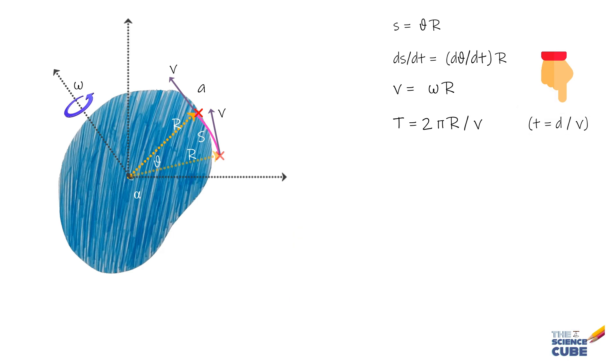Now, if we put omega R in place of V from this equation, we get T equals 2π upon omega. Again, observe that since omega is constant for a body as a whole, time period T is also constant for the body and each of its points. Now let us go ahead and differentiate this equation with respect to time, holding R constant. What we get is dV/dt equals d omega/dt times R, or A equals alpha R.